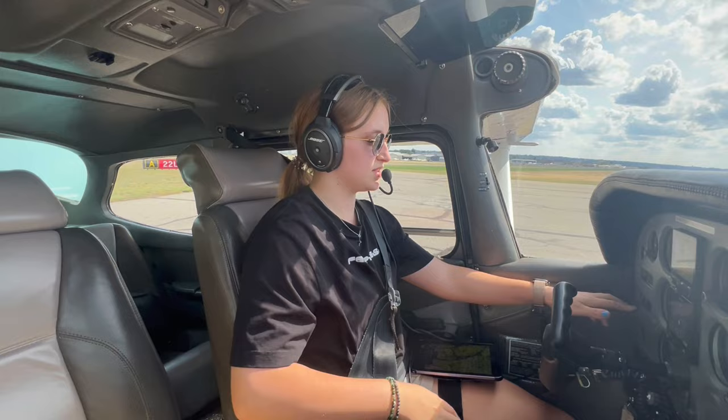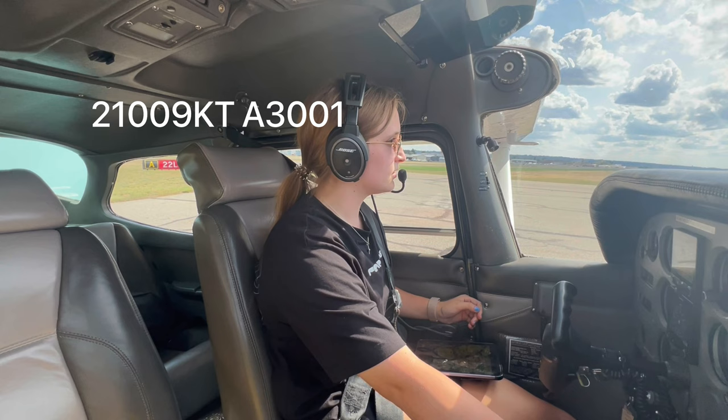Phelps Field, it is information Romeo is current, runway 22 in use. Wind 210 at niner. Altimeter 3001.